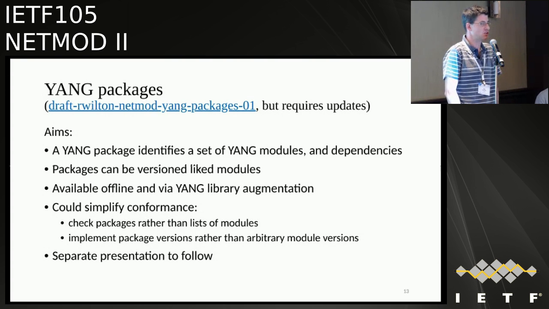could encourage people to have more commonality in what they implement. So if you took the IETF YANG models, for example, you could have a package that defines the base models and types and things. You could have a separate package for routing. You could have a separate package for VPN services, for example, and those would be versioned over time. And so rather than somebody saying, well, I want this version of this or this version of that, you could choose something off that history of those versioned packages.